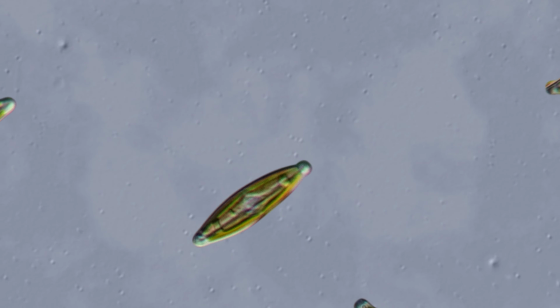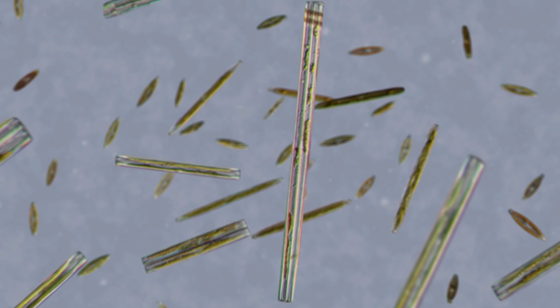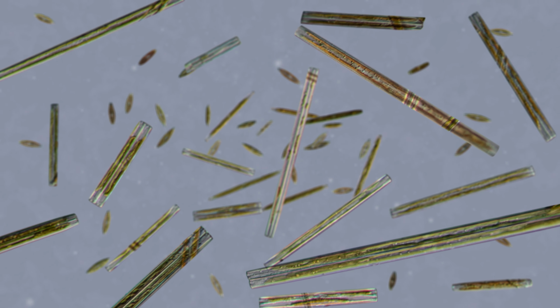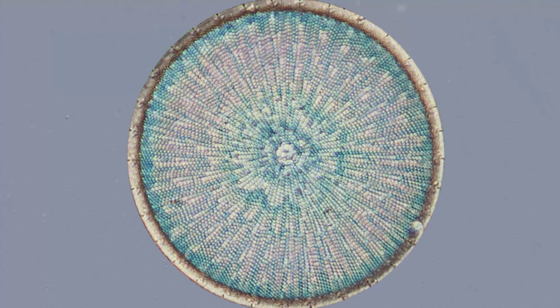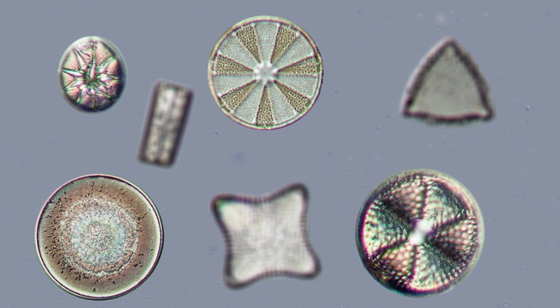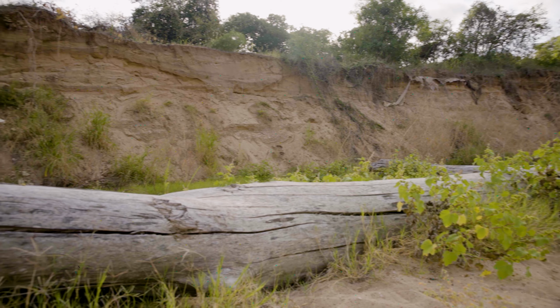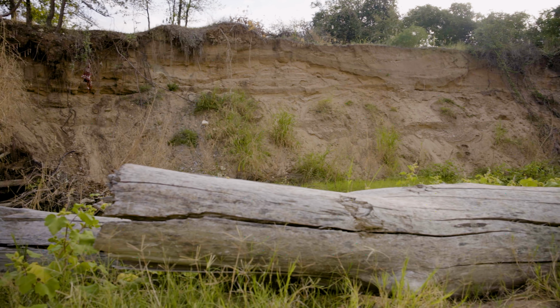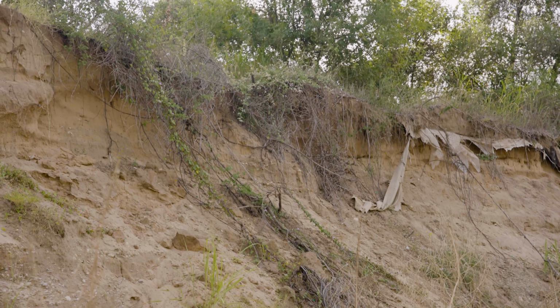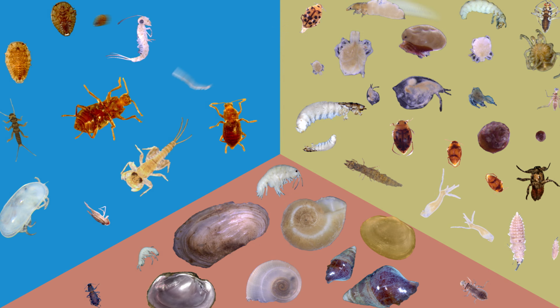Diatoms are these small algae-like organisms, but they differ from algae in that they are contained within a hardened case called a frustule. It's kind of like glass, which is silica-based, and so they give us a strong signal similar to the benthic macroinvertebrates, but for different stressors. One thing they will respond to for sure is how much silt or sediment is being deposited, and that can be caused by erosion.